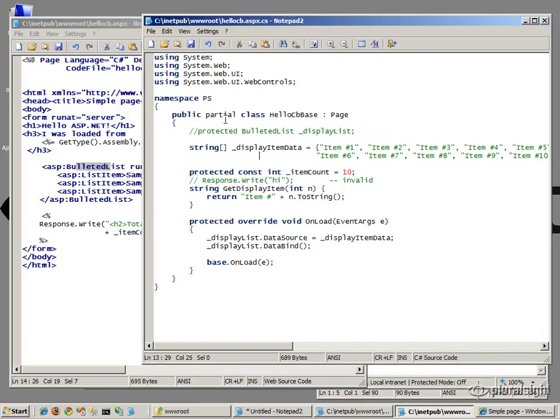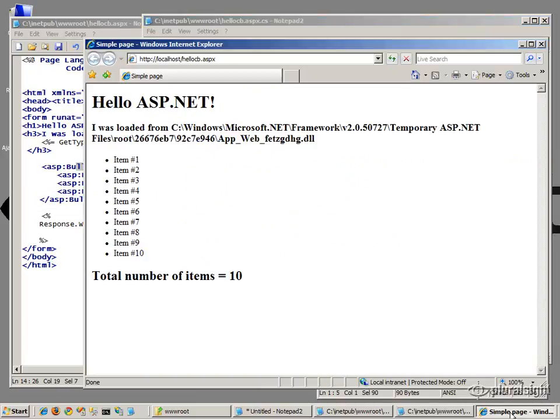So those are the only two changes. Mark your class as partial. Eliminate any of your protected member variable declarations, and in general you just don't have to add them anymore. They will be implicitly added to the sibling partial class that's generated for you. And just go about your business and use the server-side control variables as if they were members of your class definition. So that's pretty much it. Let's go ahead and try refreshing the page just to make sure that worked. It did, so everything's fine.